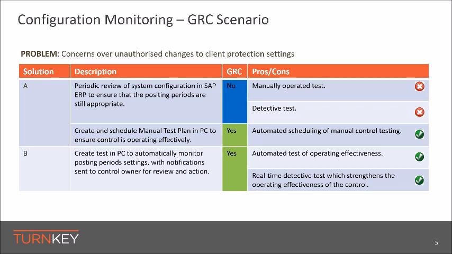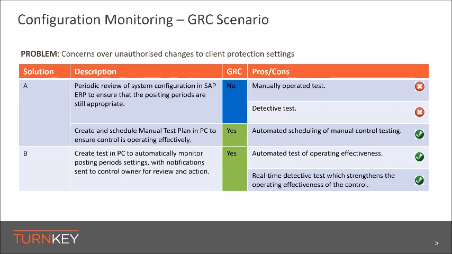We've got the manual side of things here, so periodic review of the configuration to check that that's still appropriate, manual tests after the event, so you don't really get complete coverage, or you can schedule those sorts of activities to be manually executed based upon an automated trigger. So you could schedule the requirement that somebody needs to go in and test it.